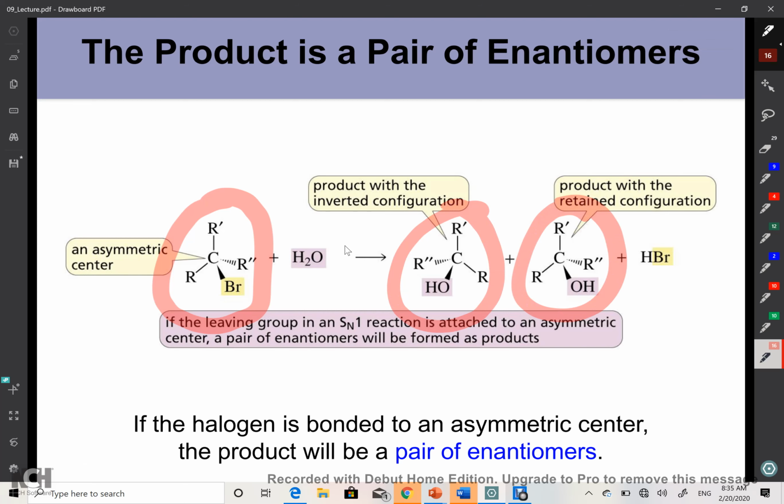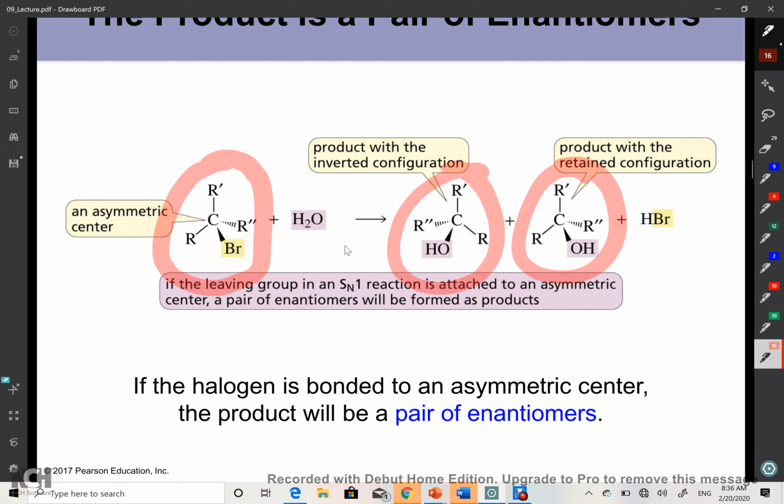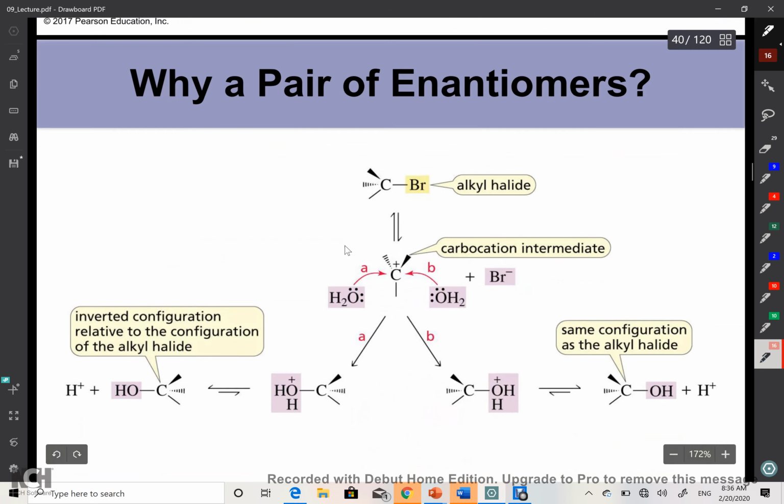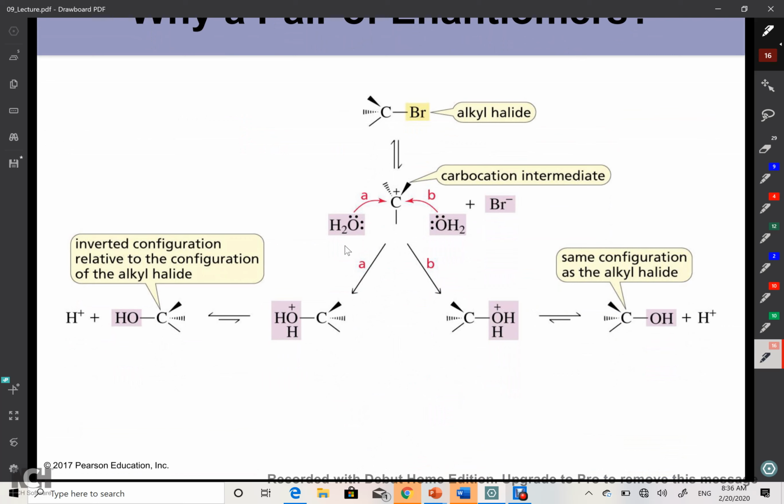And you know why? Because the carbocation carbon atom has sp2 hybridization. Being sp2, it is trigonal planar. If it is planar, it means that the nucleophile can attack from above or from below equally. That's why you end up forming a racemate. So you end up forming a pair of enantiomers. One will be R, one will be S. And if that pair of enantiomers is present in equal proportion, that's what we refer to as a racemate.